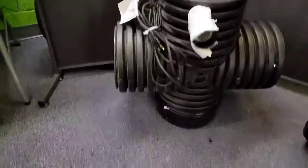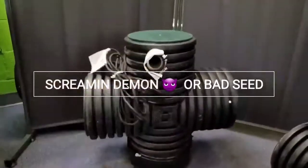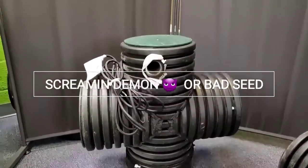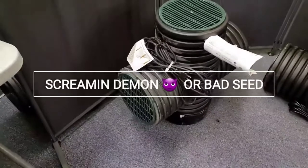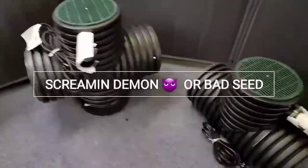This is the single baddest pound-for-pound unit we sell. The Screamin' Demon has a chamber that's 24 inches, it stands vertically 25 inches high, and we were able to get a half-horsepower pump in this thing. This is a little housing that's easy to DIY, yet it is wicked, wicked powerful.